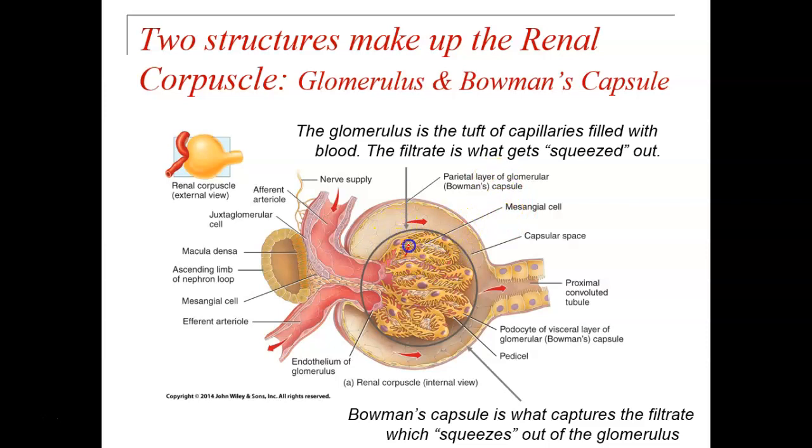So, what gets squeezed out, that's what is called the filtrate. It's not urine, it's filtrate. That's what got filtered out. And you can see there's different structures, different cells. There's almost like little fishbone looking things. Those are called podocytes. Those are cells which help to regulate what molecules can and cannot leave the glomerulus. These are the podocytes.